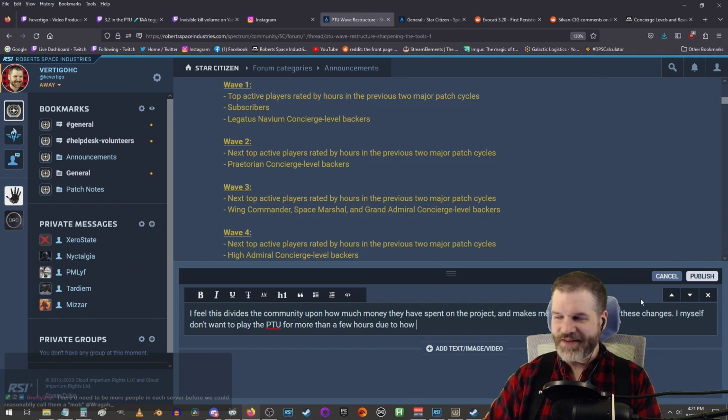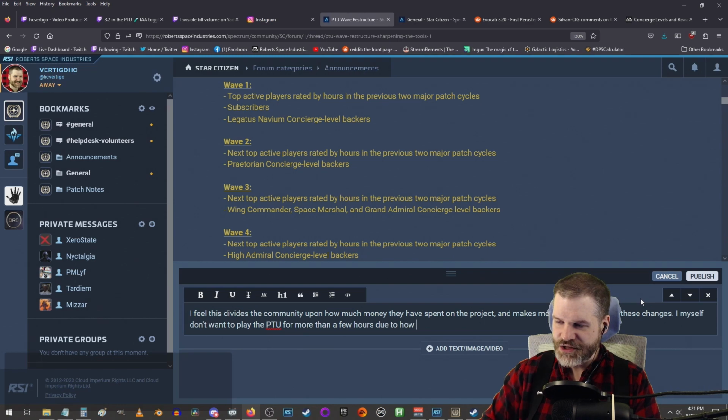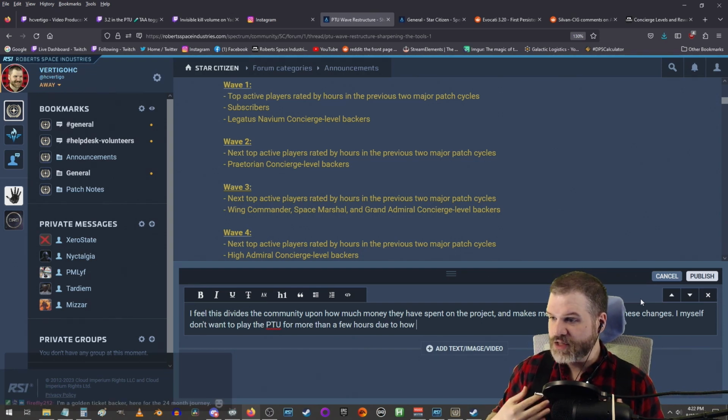I like to say every so often, if you give something, they will thank you for it. If you take something away from somebody, they will curse you. And that's exactly what's happened right now. CIG is taking privileges that we've had away from us, and people are not liking these changes, because we as concierge level backers have lost privilege with CIG.